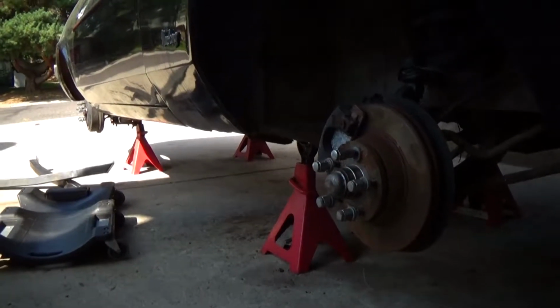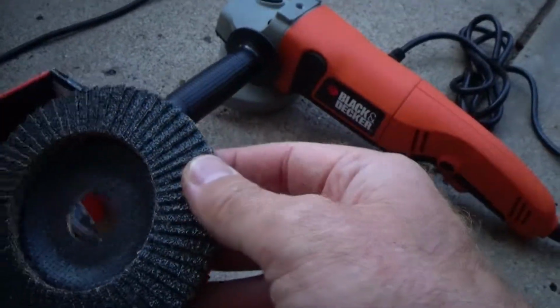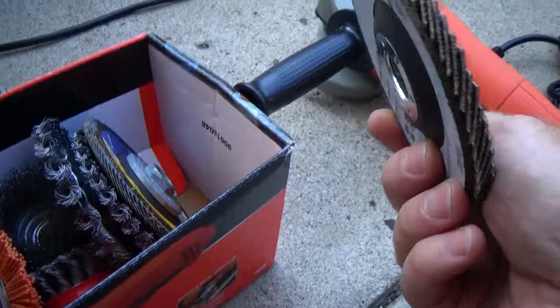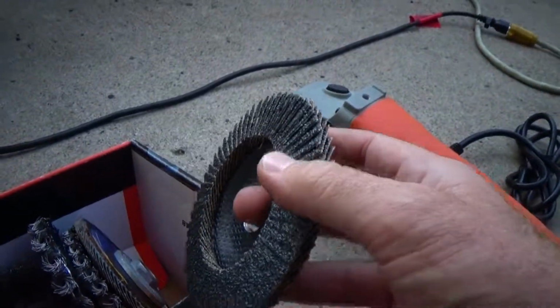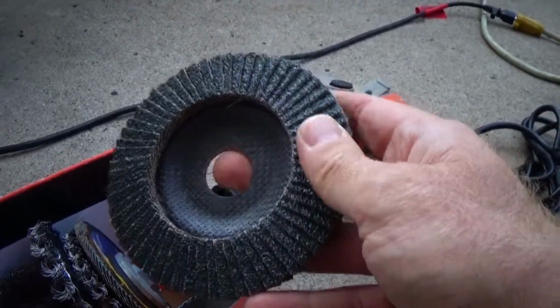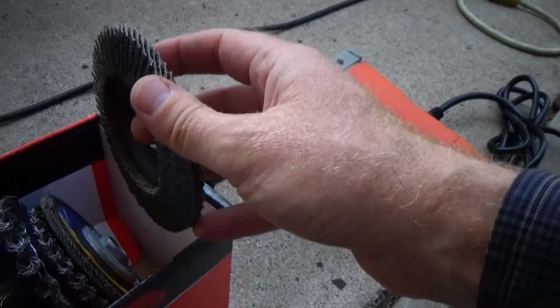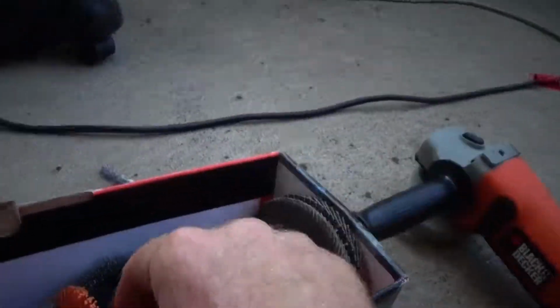This here will be used to smooth up a lot of metal and whatnot underneath there. Not necessarily for all the heavy duty work of scraping off the undercoating and the rust, but mainly just for finishing touch is what I plan to use this for. And scratching it up really good so that the POR and the undercoating and all that can actually stick very well to the bottom of the vehicle or wherever I put it, I guess.